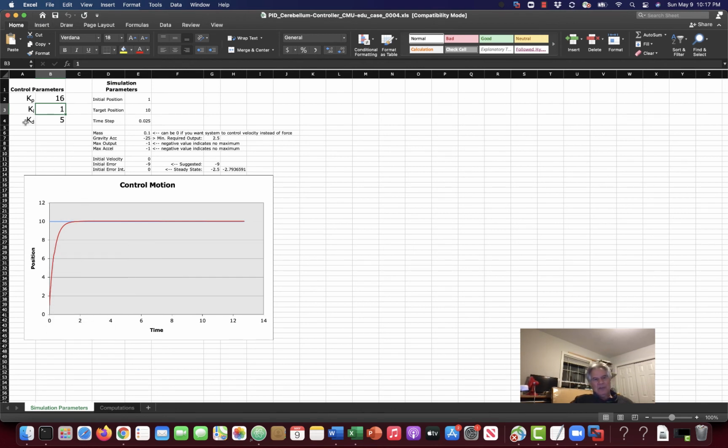But we also have a pretty strong velocity component here. This derivative component sees that it's changing quickly and says, let's not overshoot this thing. Let's not go too fast. Let's not let inertia get the best of us and swing past this thing and have to come back. So as it gets close, it sort of noses over and just hits it beautifully.